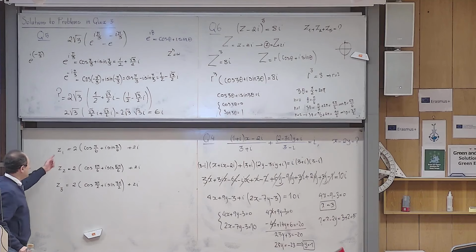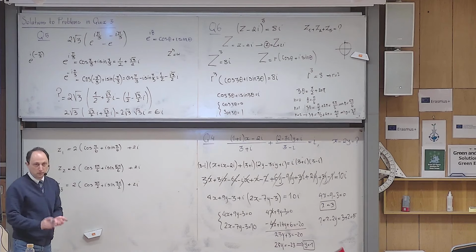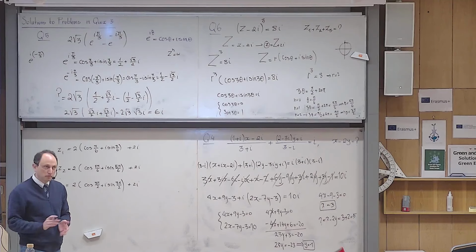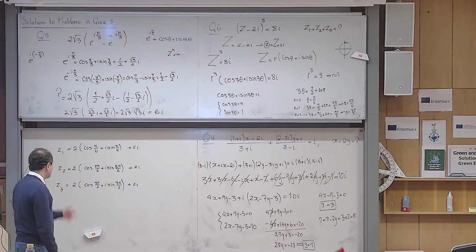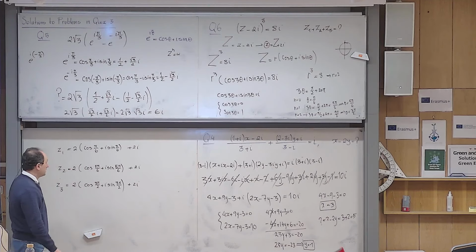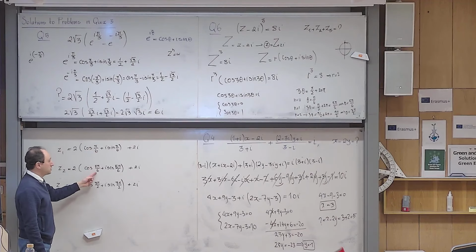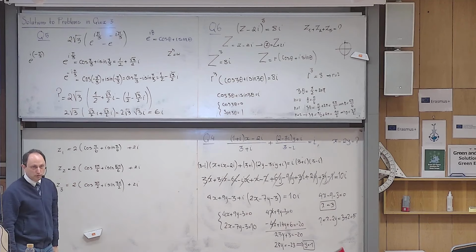And then we want the sum of them. One way is to go and read all these numbers from the table. It doesn't hurt. But I'm a little bit lazy and I have some of them in my memory, so I want to use them. For example, I know the trigonometry of supplementary angles: this is 30 degrees, this is 150 degrees, so they are supplementary. If they are supplementary, cosines are opposite, sines are equal.